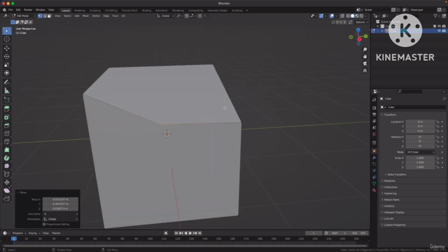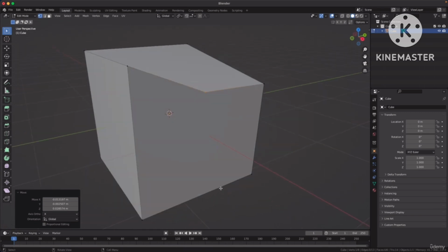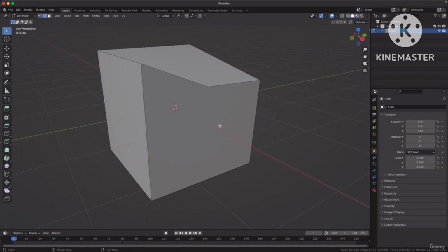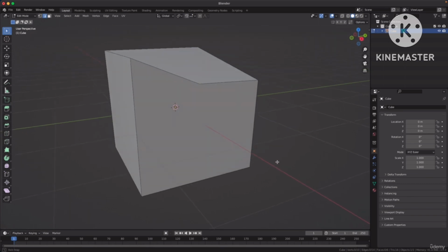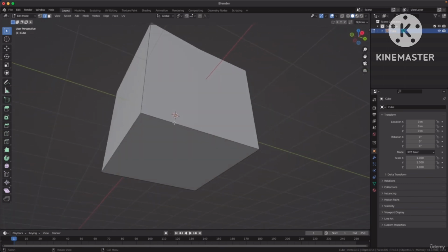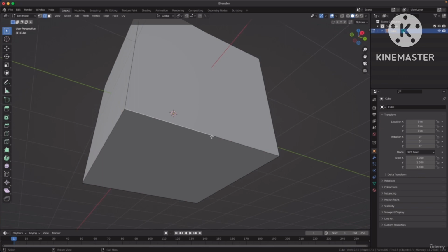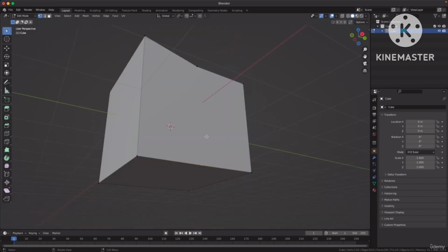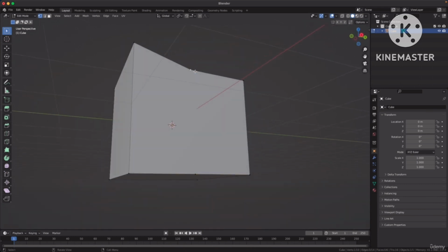Let's try the same with the bottom edge. I can switch back to edge select mode by pressing 2 or clicking this little button at the top. Let's select this bottom edge, right click, Subdivide, and then just click to accept that. It looks like one edge, but if I click on this edge, you can see that we are only selecting half of it, and then we can select the other half. If I press 1 to show the vertices, I can see that it's created a new vertex right here in the center.